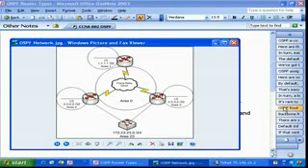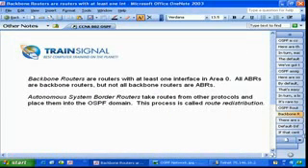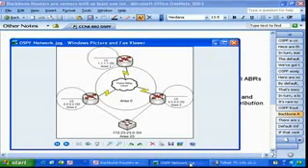So that's an ABR. Now, a backbone router simply has one requirement. A backbone router is a router with at least one interface in area 0. That's it. Now, all ABRs are backbone routers, but not all backbone routers are ABRs. So let's take a look at our diagram here, and we can tell immediately that all three of these routers are backbone routers because they do indeed have an interface in area 0.